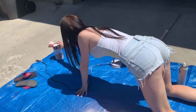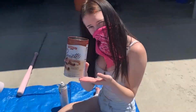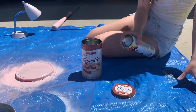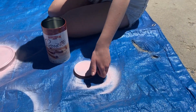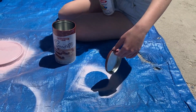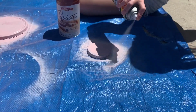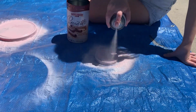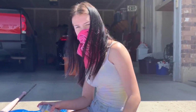Last item is this lovely chocolate hazelnut. Ooh, tasty. Can I lift it up? Oh. I don't want to spray paint my hand though. I don't know if you can take the label off of this, but we'll just spray paint over it.